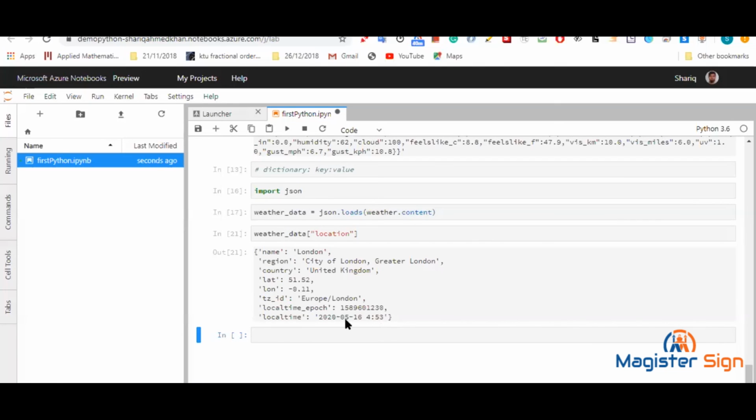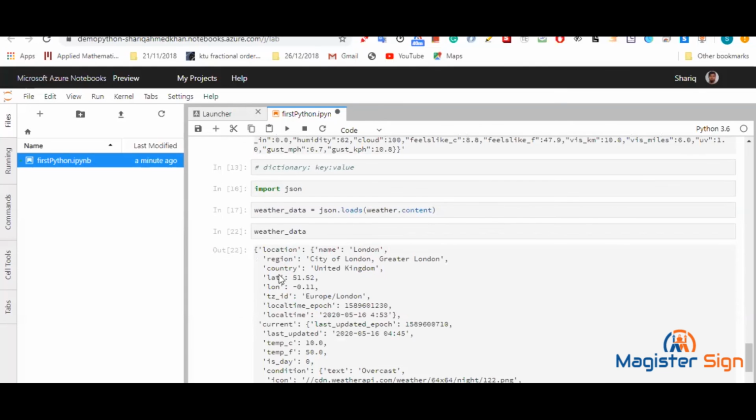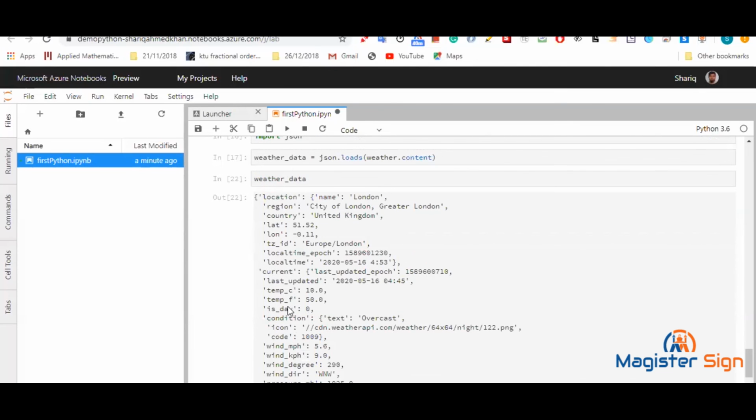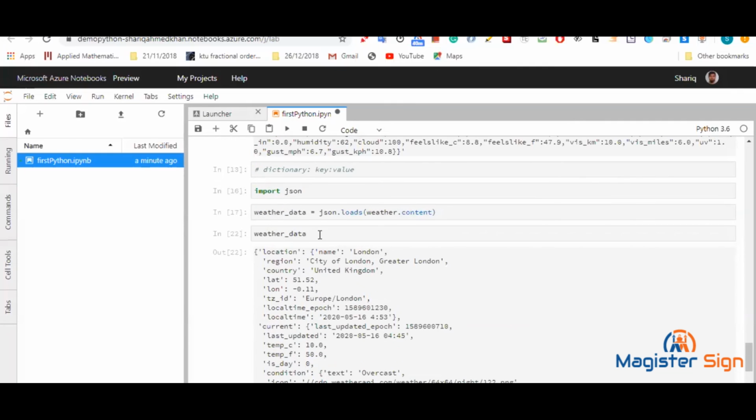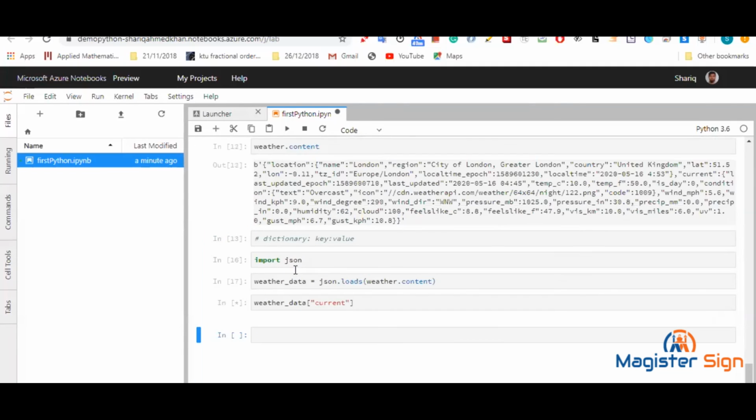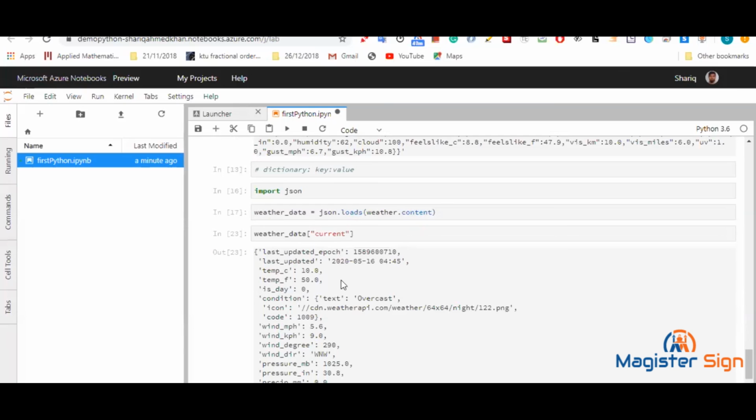You can see that in this you don't have something called temperature. Let's go back again and check which column it is in. You have current. Okay, in current you have temperature C. So I'm going to use current, and you have everything inside, such as temperature C.